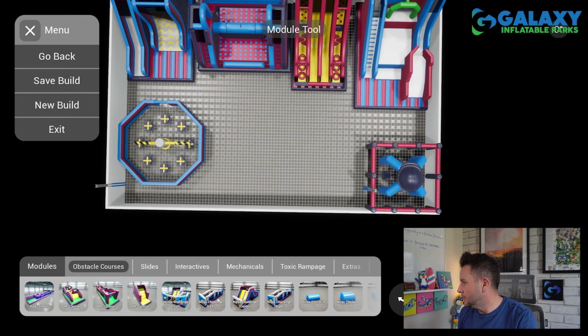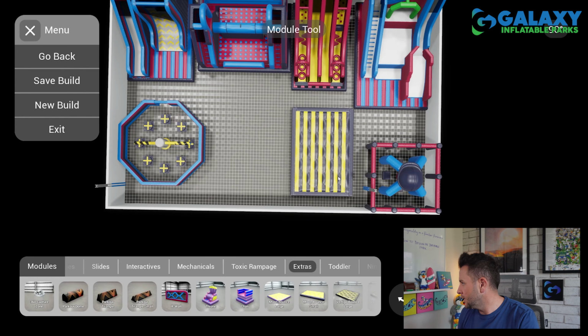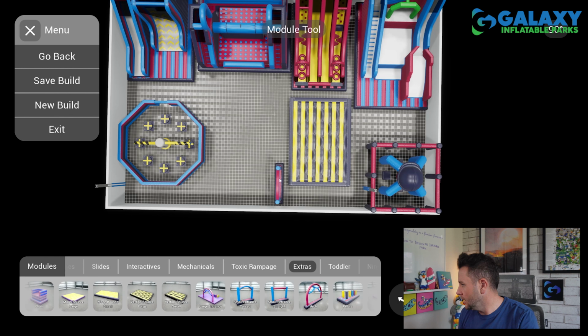Now, we need to put in our moon bounce, and the moon bounce, for those wondering, is our extra bouncy area. It's where you get the most air from the park. And then we need an entry arch, which may change a little bit, which is approximately about there.